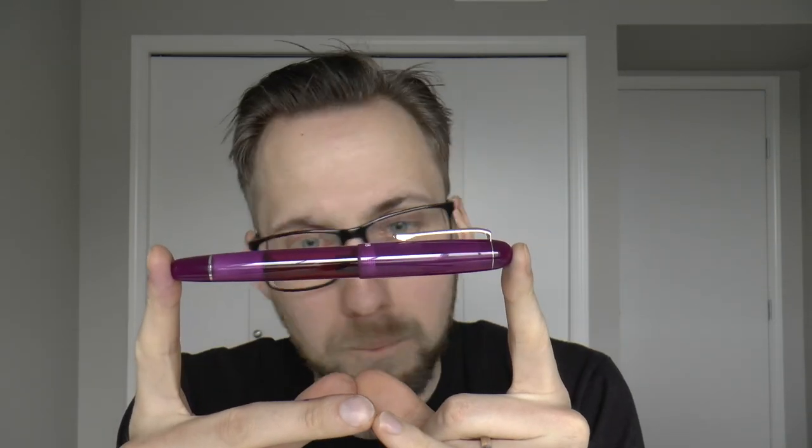In all, and that's the bottom line, I think it's a pretty sweet deal. About $100, nice filling system, large ink capacity, a nib that writes, because it was not so dry that it was unusable. I have experience with that too in pens. This was definitely usable, it's just maybe a bit on the dry side. As I said, cool filling system, big ink capacity, nice colors. Comes with eyedropper and all. I think it's pretty sweet. So, I like it. I think it's a cute pen, cool pen, fun pen. Would also make for a nice gift because it's such a complete package.